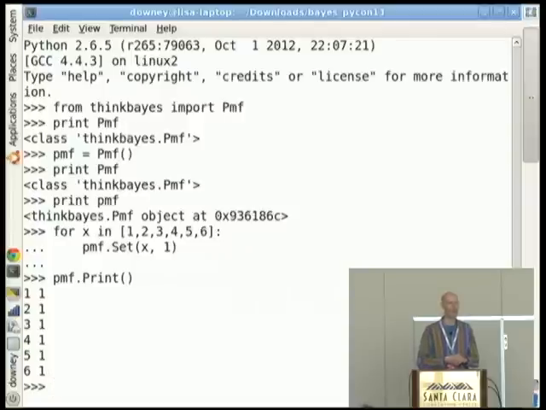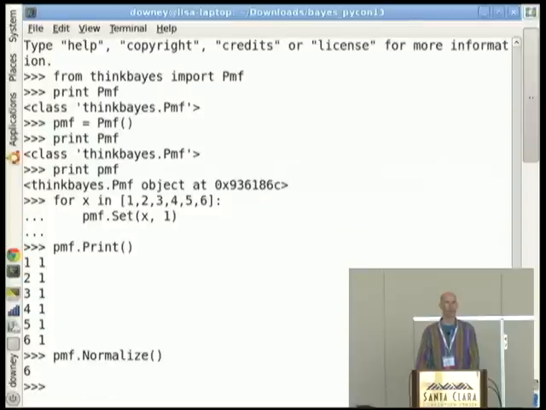Now, I said that it's a probability, but in fact, it's not really a probability yet, because in order to be a proper probability, they all have to add up to 1, and right now they add up to 6, which doesn't really make any sense. But this is one of the easy ways to create a PMF: you can start with almost any initial probabilities you want, and then normalize it. So if you use capital N Normalize, pmf.Normalize adds up all the probabilities and then divides through by the total so that after you normalize the PMF, it will be a proper PMF where the probabilities add up to 1.